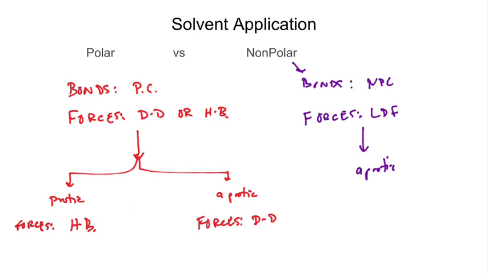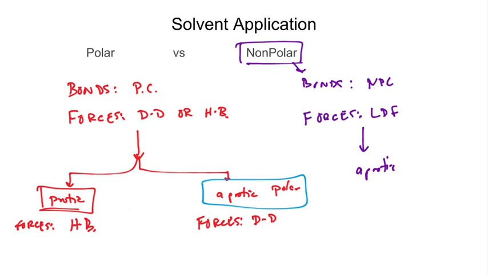Because protic is by definition polar, I drop the polar term from protic polar. Aprotic could hit a gray area, so typically I would go through and write aprotic polar. The nonpolar, by definition, is going to be aprotic, which is why I dropped the aprotic on that part. Like, it can't be protic. So that really sets up three categories. You get your nonpolar, you get your protic, and then you'd get this aprotic polar, or polar aprotic, I think that's typically how people phrase it. And that's all those different categories are. They're ultimately based off of the strongest force that that molecule could exert.